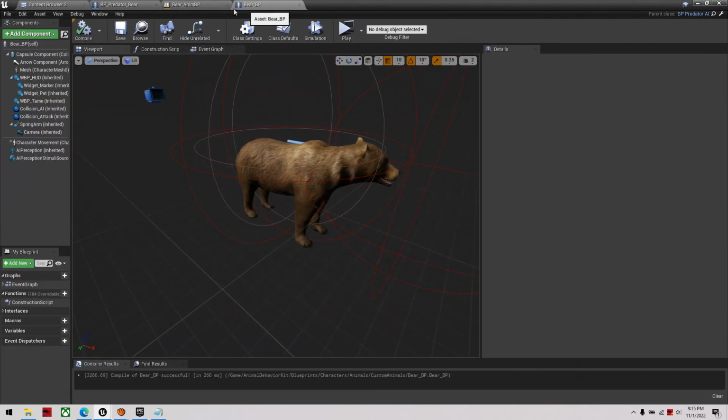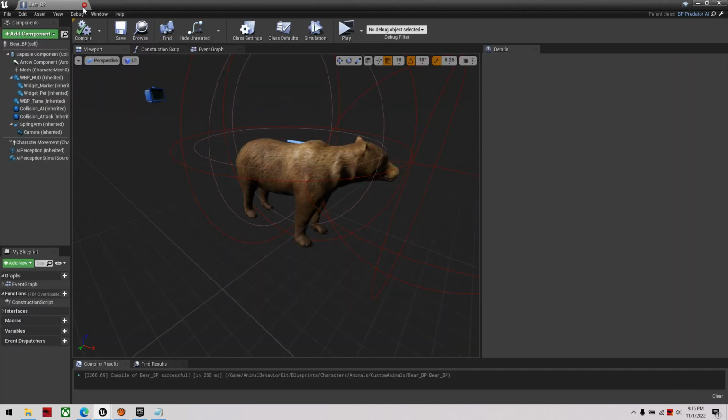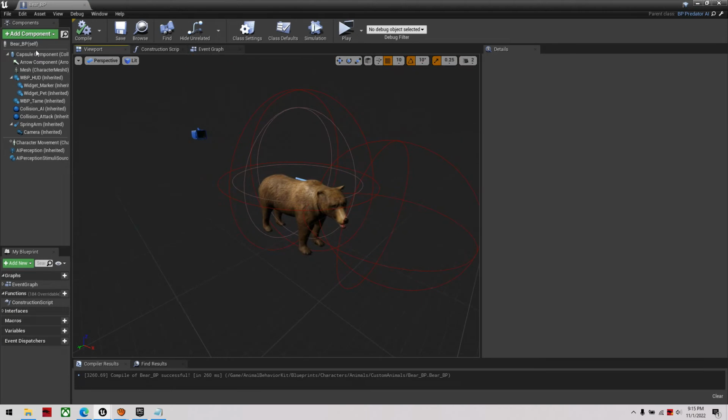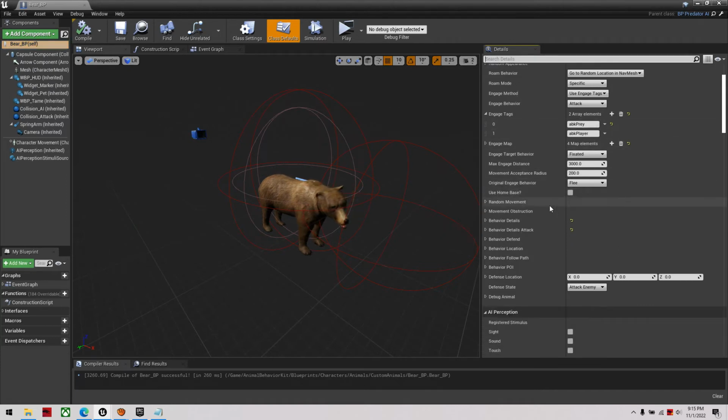Is everything out except for our bear? So our bear blueprint right here. We'll go to the bear blueprint, and then we're going to look for his attack animations.